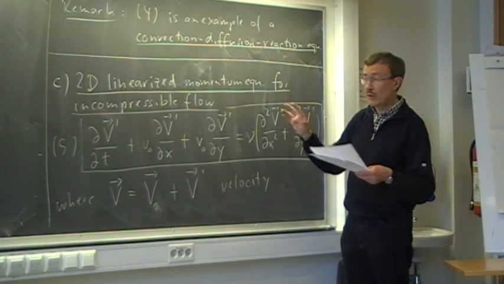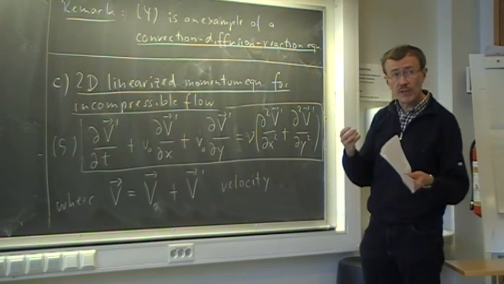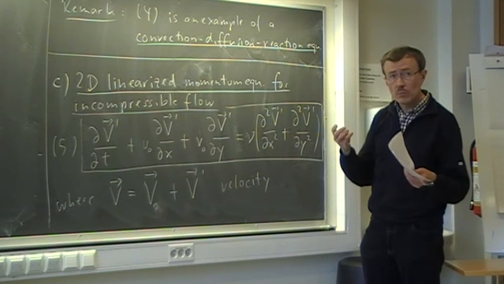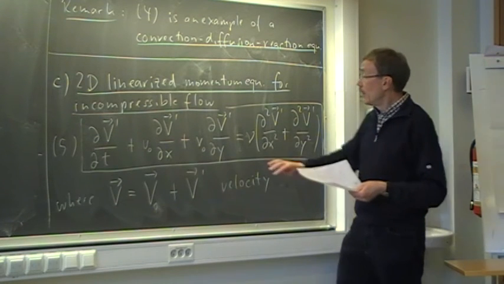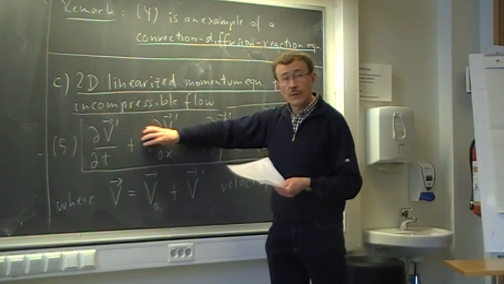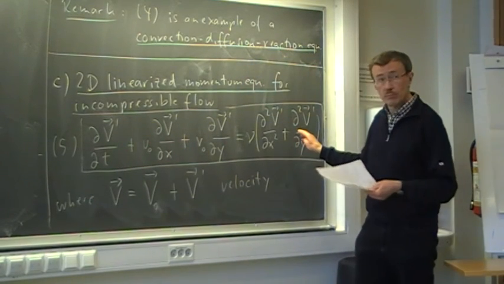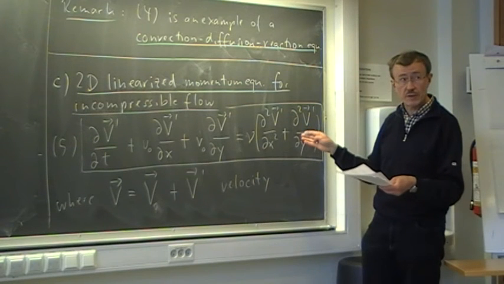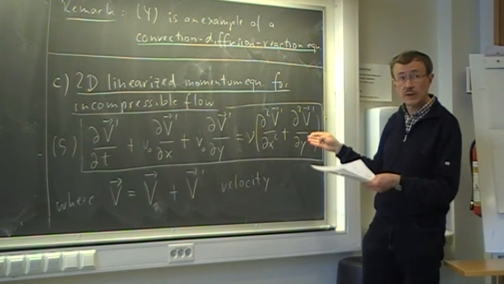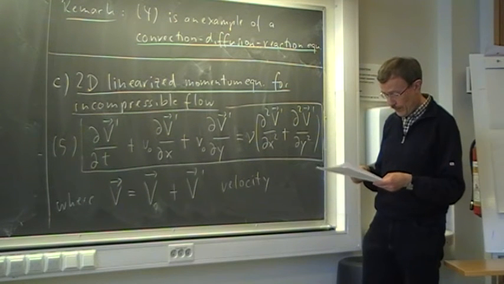So then we can see. And the other way around, if we would have a problem dominated by diffusion, where hardly anything is moving, for example, then we could neglect the convection part, and we would have then the diffusion equation. But with the convection-diffusion equation, you have both present. And that is what we have in reality. So this describes what we observe in reality.